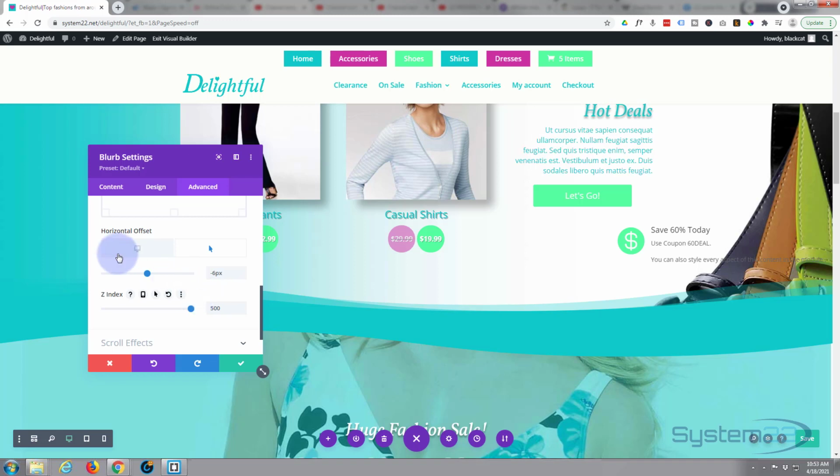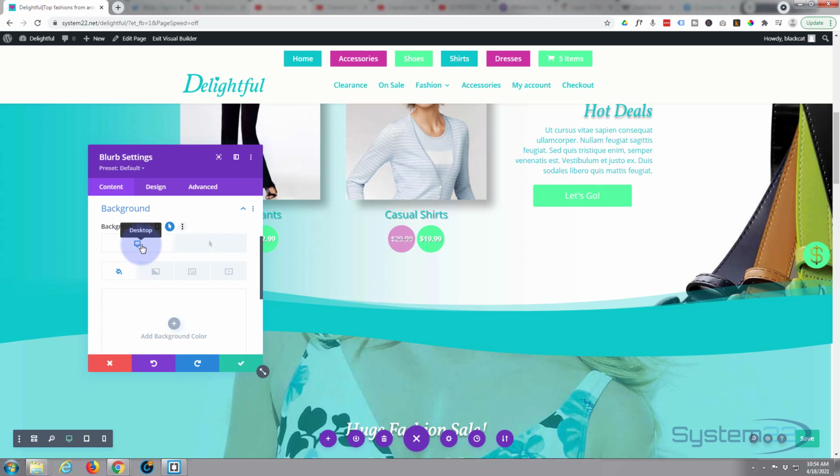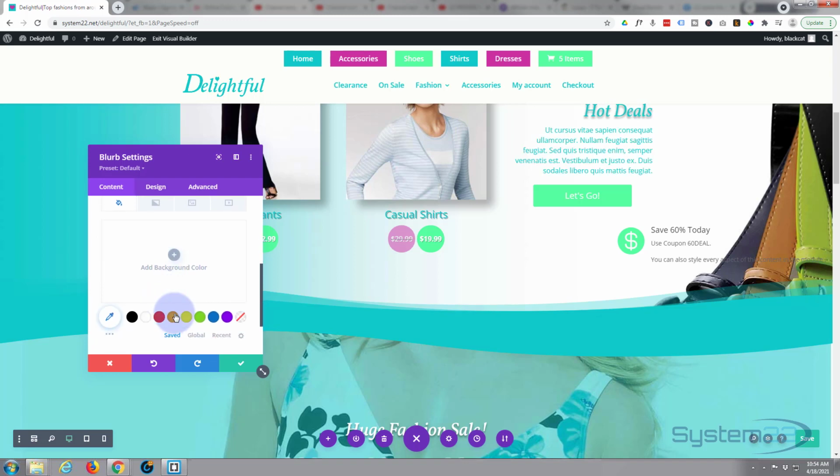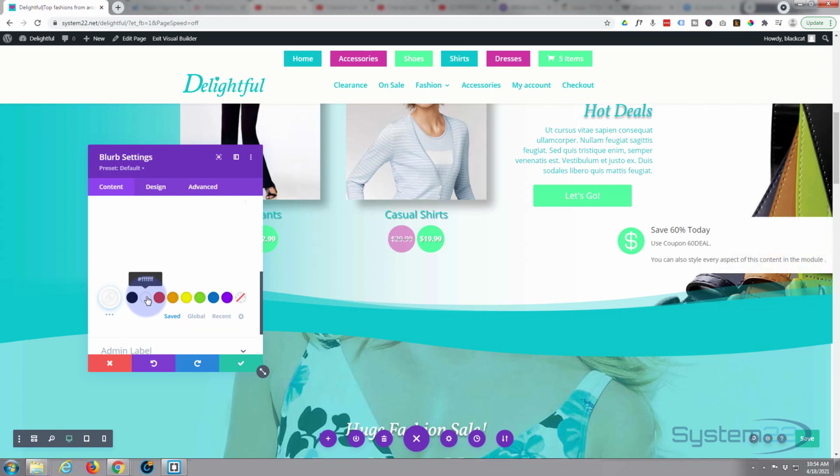Okay, well let's go and sort out our background. So we'll go back to content. Here's the background. Don't want any color in there initially because it's going to be on the side. So if I go and hit that little arrow again, desktop, it's going to be way over there. But when we hover over it, I want it to have a white background, or a background that we can see the writing over everything. So I'm going to give it a little white background there. There you go. And just to make it stand out a little more, I'm going to give it some box shadow, but again just on hover.